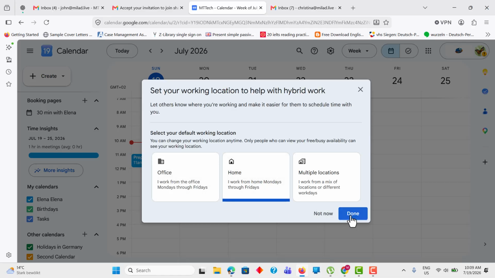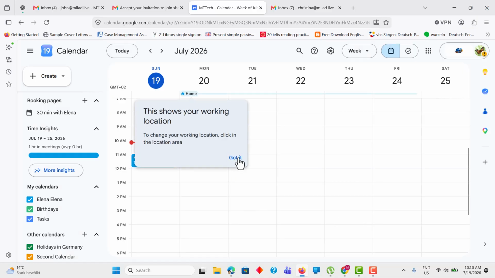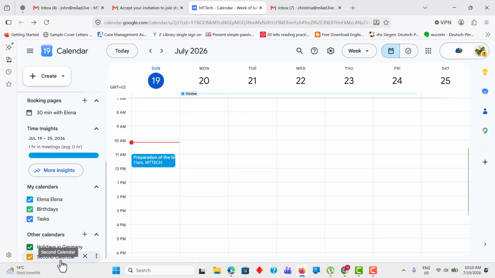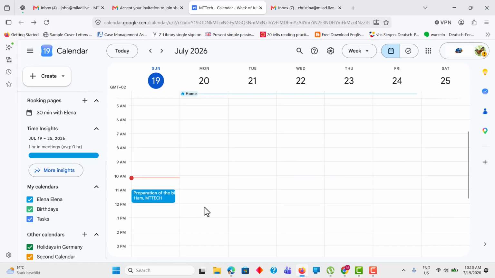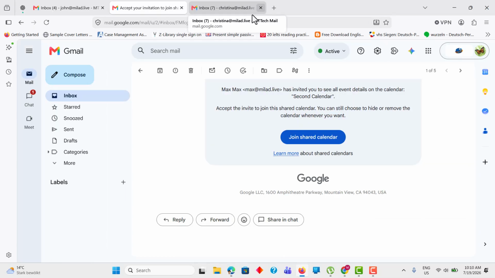Okay, I work from home, for example. Done, got it. So here is the second calendar, as you can see, which is created by Max. Someone else has been shared as well. And let's check.